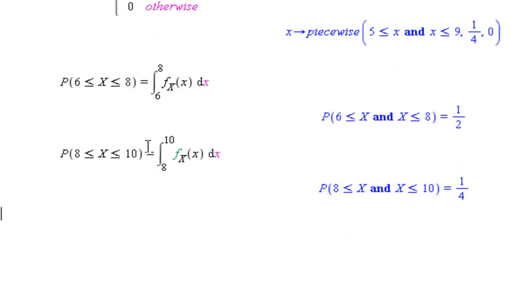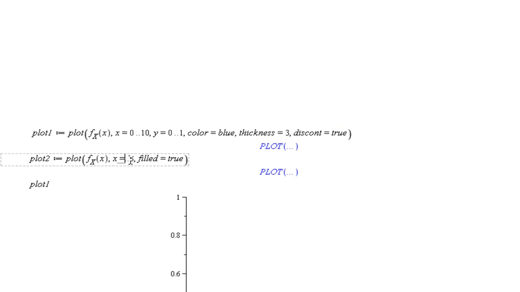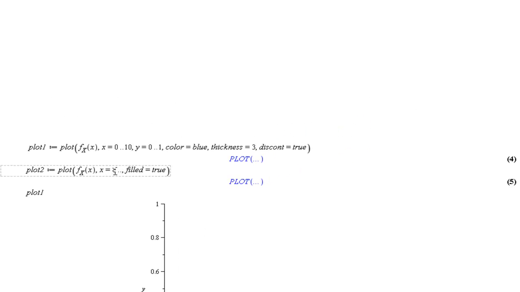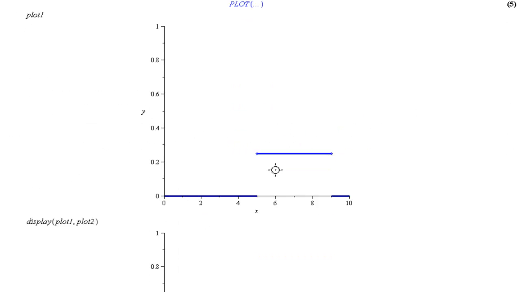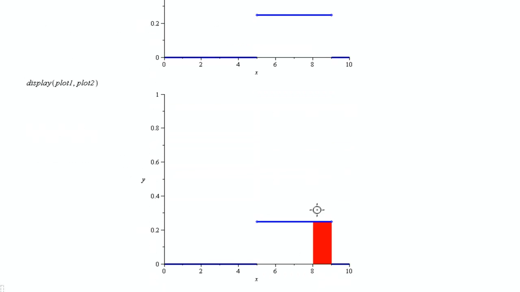Okay, 1/4. Now, why was it 1/4 this time, because we still have an interval of length 2? I can see it by drawing a picture of what that integral is doing. Notice that I'm integrating from 8 to 10, but the function's 0 from 9 to 10, so I'm really just integrating from 8 to 9, and then I add up a bunch of zeros from 9 to 10. So this was 1 times 1/4 when I computed that area for the integral.